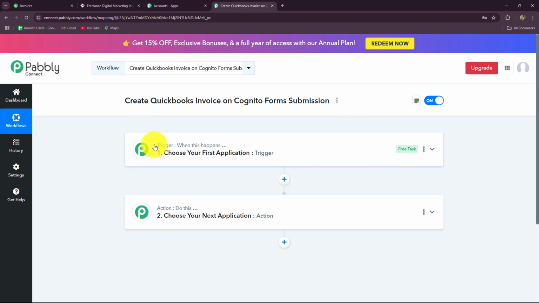That means the action is the response to our trigger. So whatever we select in our trigger is going to command the entire workflow, and the actions are going to follow that same command. Therefore, we can have only one trigger in any workflow, but we can add as many action steps as we want.